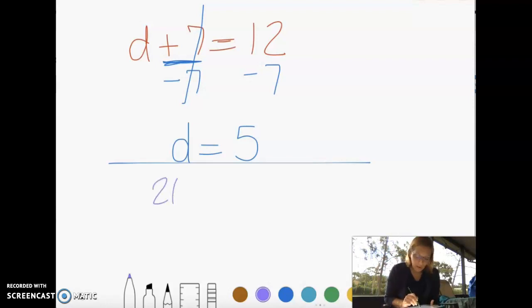I have 20 minus p equals 11. I'm not going to write it out because they want me to solve it mentally. What is 20 minus p equals 11? What would p stand for? Well, I think that 9 plus 11 equals 20. So that means p is going to equal 9. All right, let's try another one.